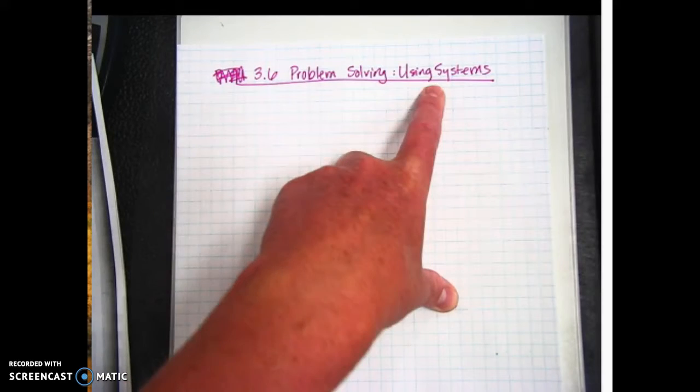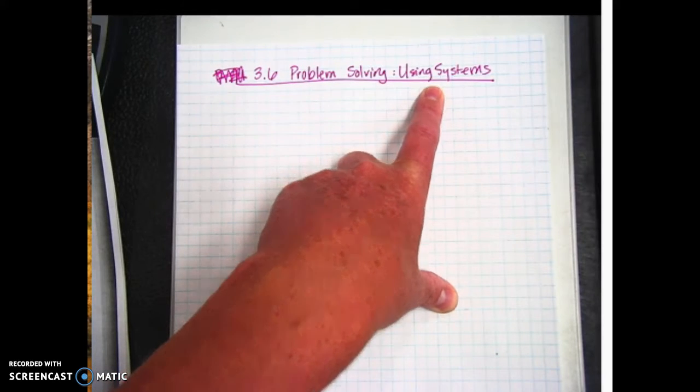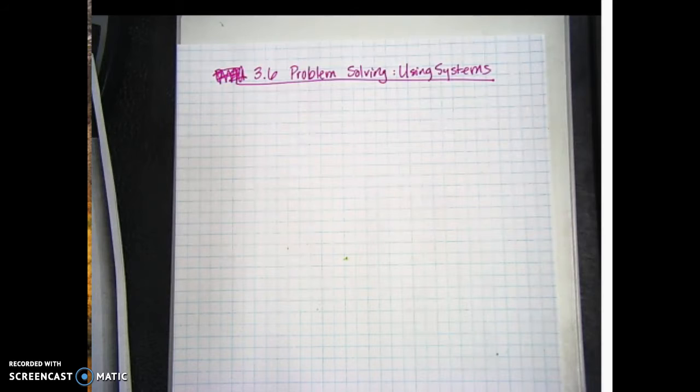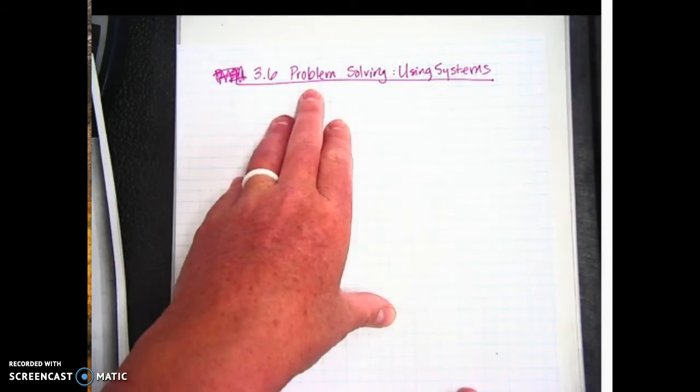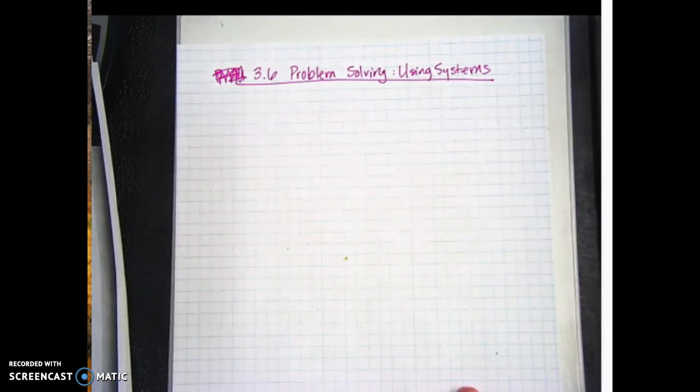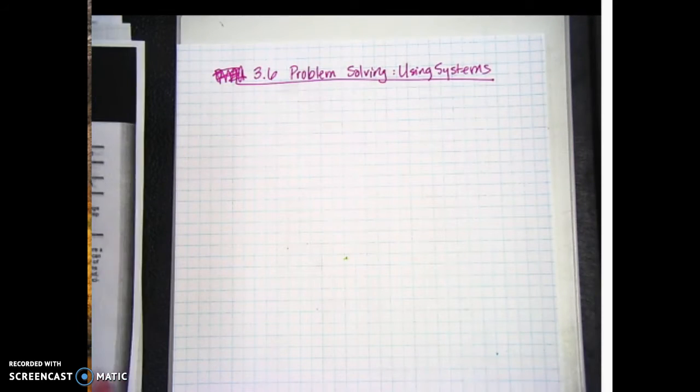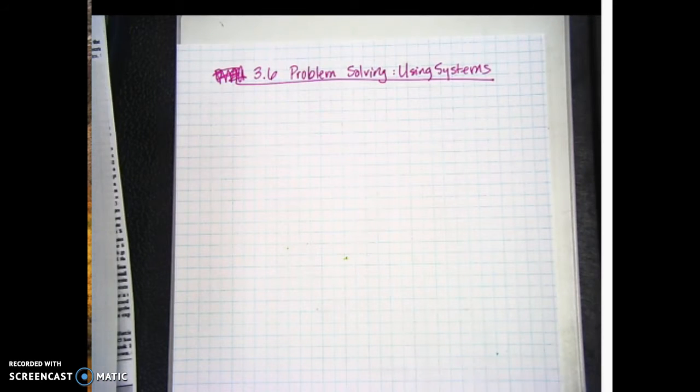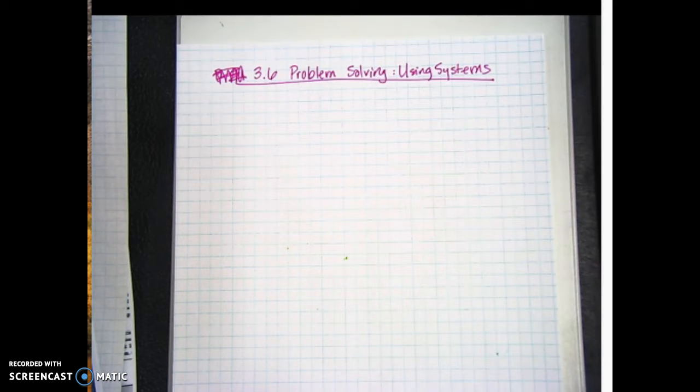All right, so we're going to be using systems, which is what we talked about yesterday. You can either solve graphically, using elimination or substitution, and with word problems, basically. Your practice test actually has almost exactly the kind of problems that you're going to see on the test, but with different numbers, if that makes any sense. So if you can do those types of problems, then you'll be able to do it on the test.